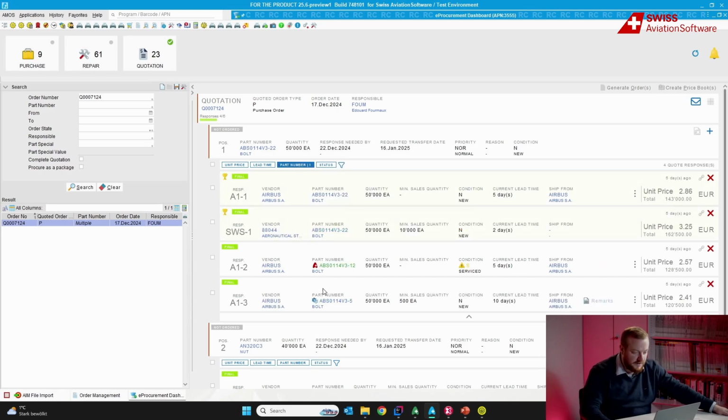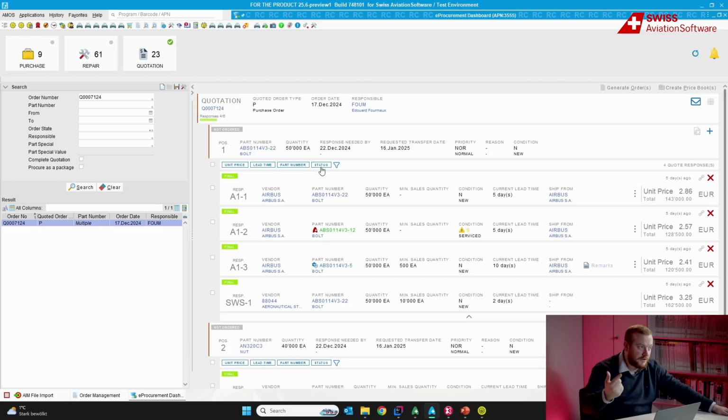So here if I click, you can see the first 2 are the ones I've quoted, and then comes the Amos alternate and the declared alternate. Status will simply sort by status, so final is better than in work, which is better than cancelled or no quote, and this is how it will sort them as well.